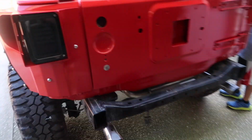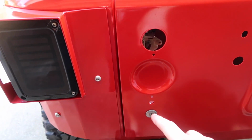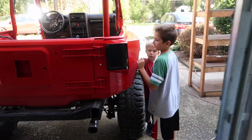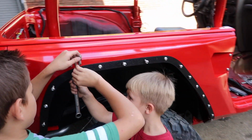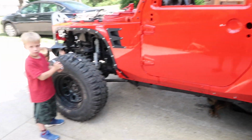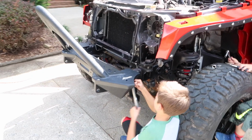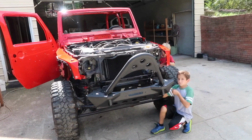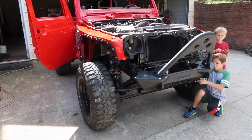So I'm working on installing our latches and handles, and we've got our tail lights in. They're almost done here. Coming together nice. They got the front stinger on. It's looking sick. So we're still gonna have to install our hood.